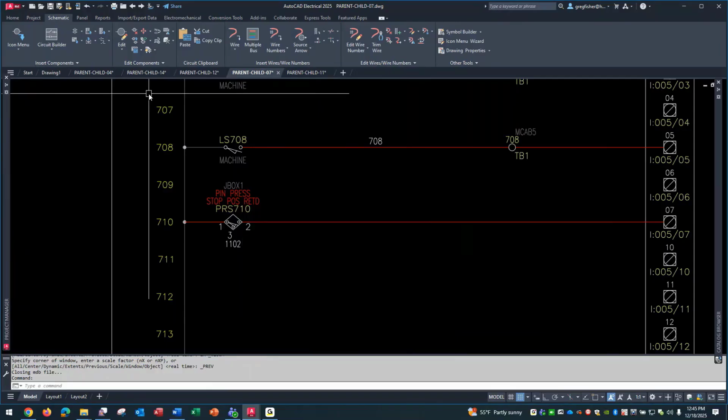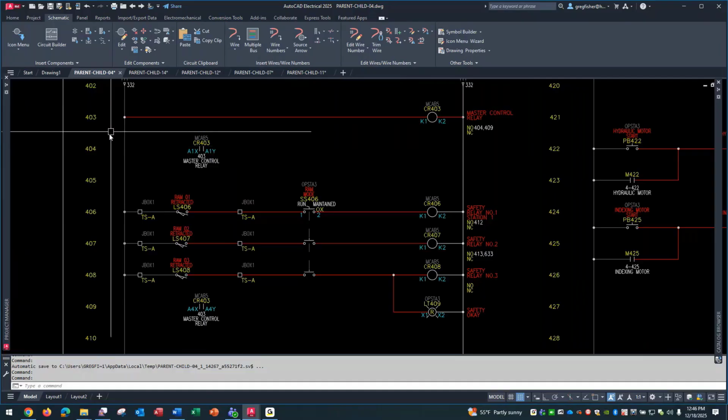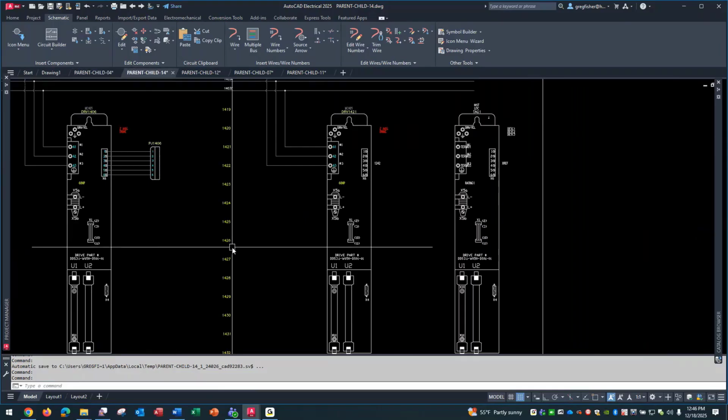So, to summarize, as I said originally, a lot of stuff out of the box might feel like parent-child relationships can only be a coil and its contacts, or there are other examples out of the box, like selector switches, even breakers, especially the 3-phase breakers that are out of the box, they're automatically parent, child, child. But as you just saw, don't be shy about thinking out of the box.